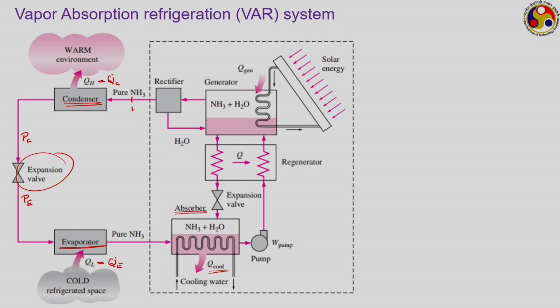Let us give some names to the states. Let us say this is our state number 1, 2 at the exit of the condenser, 3 entering the evaporator, then 4 coming out of the evaporator. So, we are calling this state 5, where we have an aqueous solution of ammonia with quite high concentration of ammonia. Now, we have the pump, and in this pump we are causing the change from the evaporator pressure level to the condenser pressure level, just as we did in the compressor.